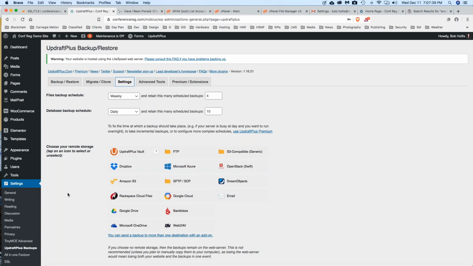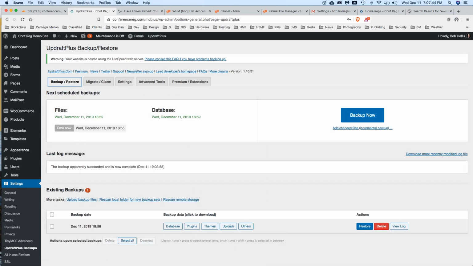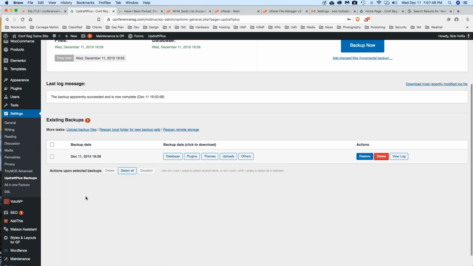So I like having a copy local that stays in here that I could get to, like this. So I might only have, say, 3 of these that are full backups, maybe a week apart. But if I went out to my Google Drive, I might have 10 that cover the last couple of months because I'm not as worried about space there. So it's convenience versus long-term security. And as long as it's redundant, there's nothing wrong with having a copy or two sitting right on your server. So I don't have to go through the upload process just to get it back to here.